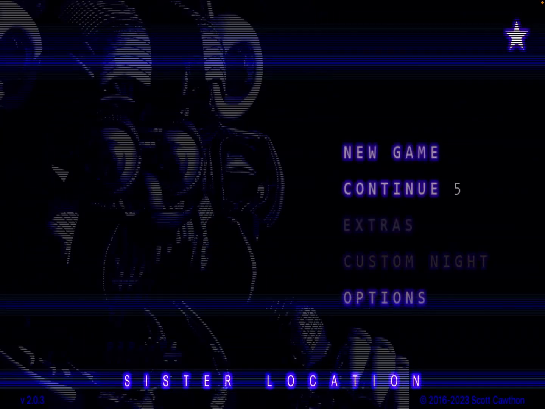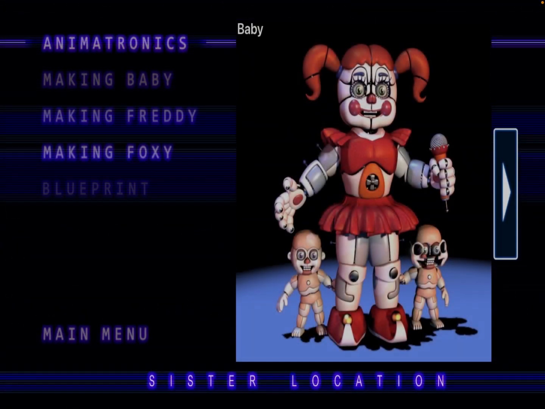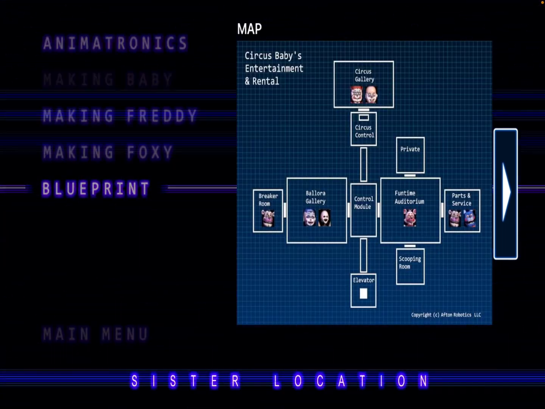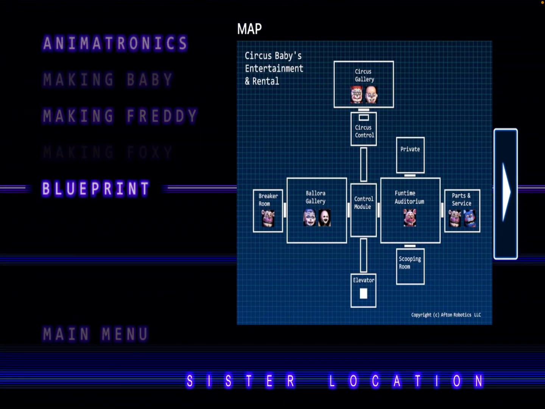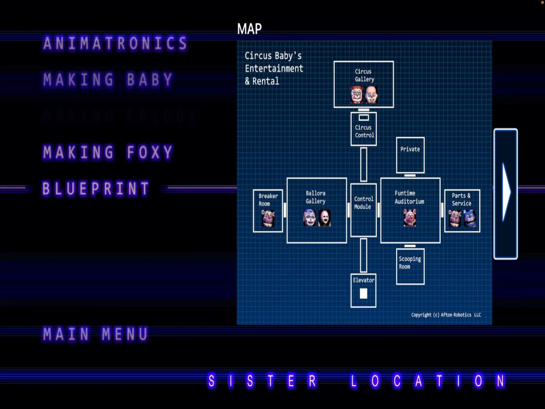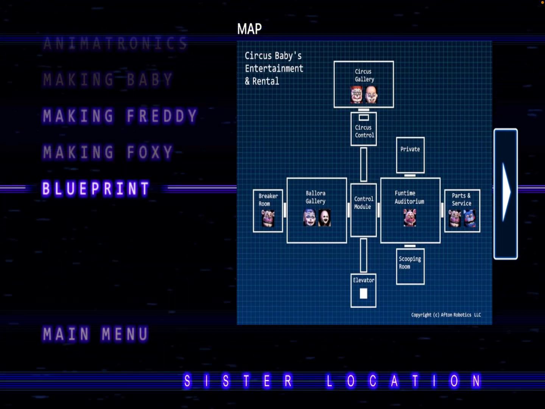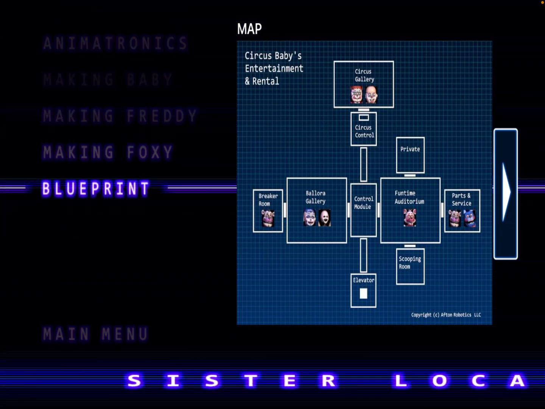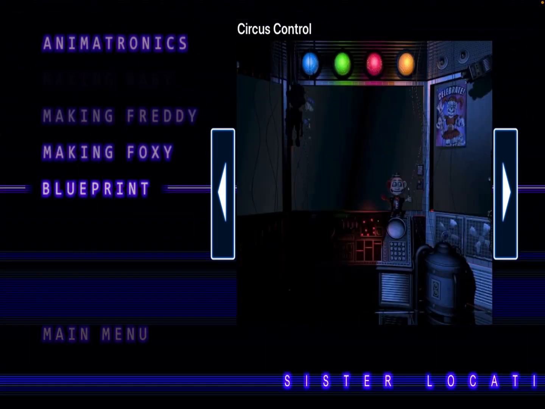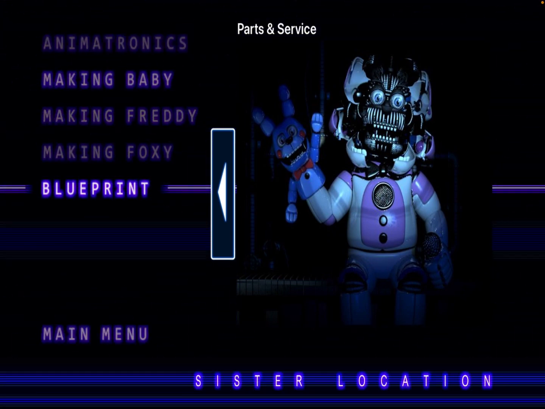Okay, I pressed it. Oh my gosh. Holy. Extras? Wait, extras? Oh, dude, this looks so cool. This is so cool. Scooping room. I was right next to the elevator. I could have gone out and left. This is so cool. Oh my gosh, this looks so cool.